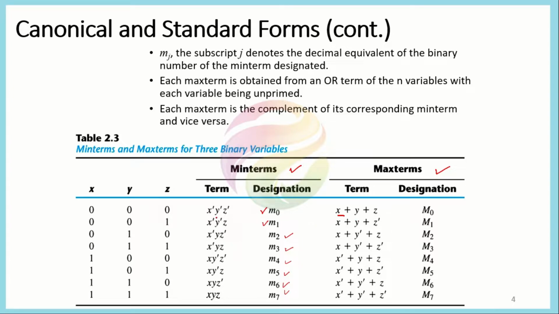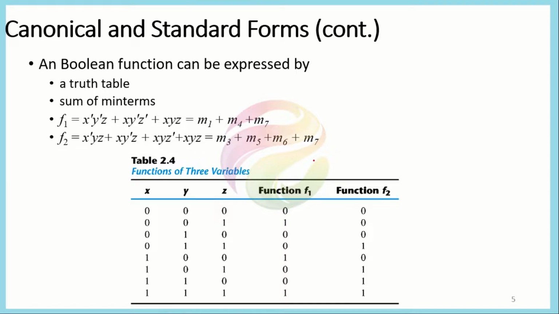And if you look at this equation, if you take the complement of this term through De Morgan's law, the end result would be equal to this one, because you will have a double complement here, which will result again in the value of x. So this is how both the min terms and the max terms are represented. In the min terms, all the values of the variables are ANDed, but in the max term, all the values are ORed. Any Boolean function can be represented in the form of min terms or max terms.